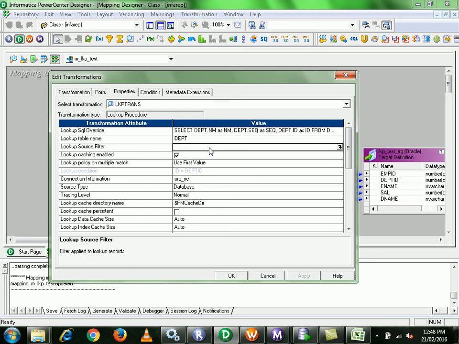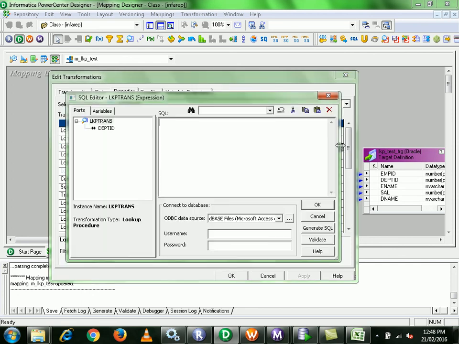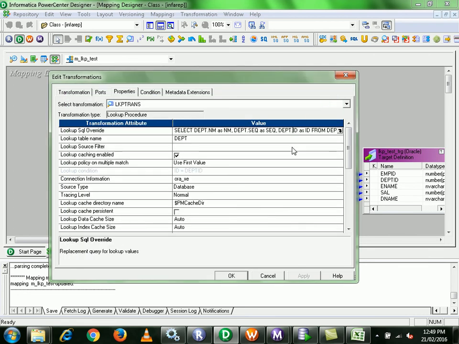Same with the lookup for this property. As you are familiar with this property, we'll discuss lookup source filter. You can put any where clause over here, but again the SQL override will have highest priority over this filter.